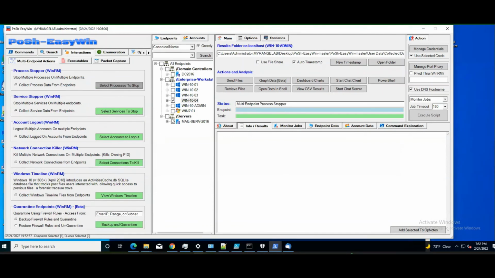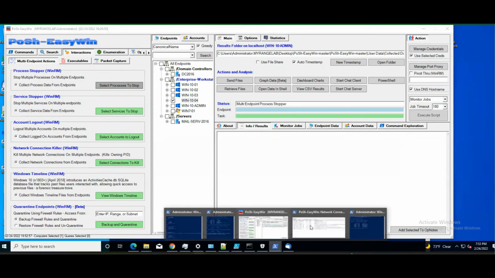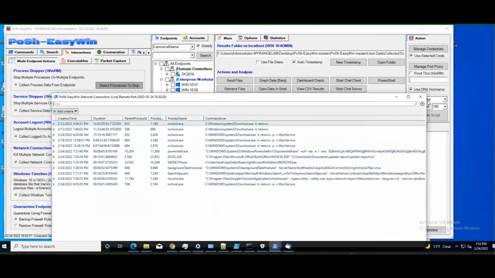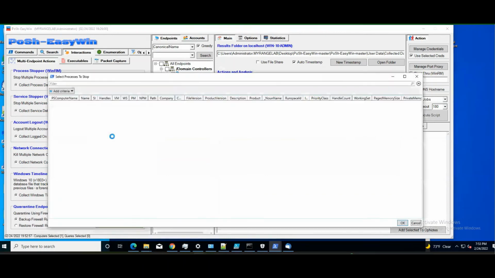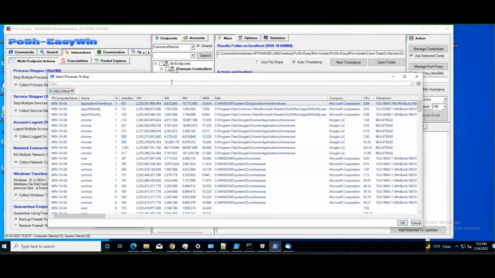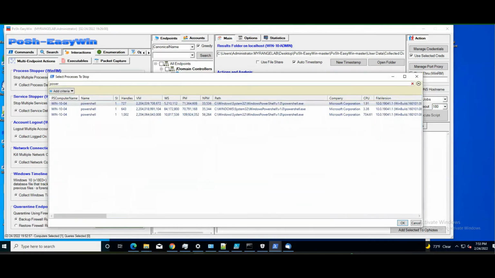So what we can do is slowly chip away at it and kill each process. We might be able to kill the network connection as well, which is probably what we should do, is see if we can kill the network connection, which may kill the process.